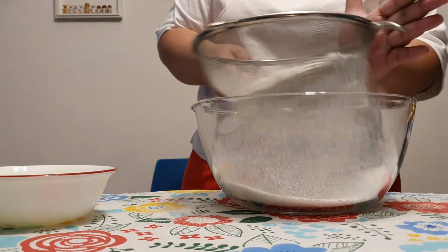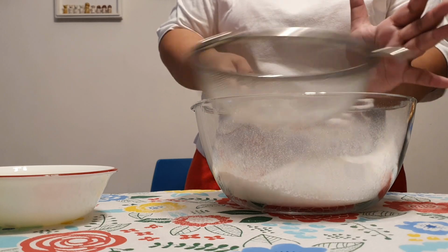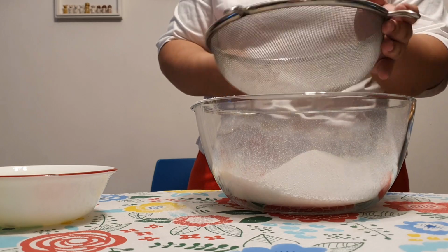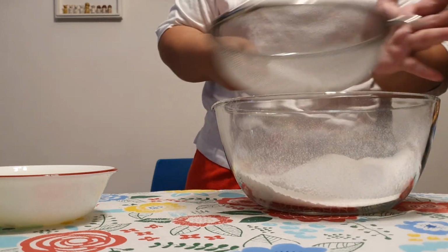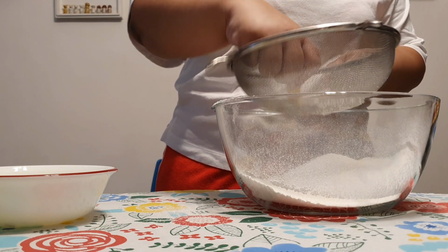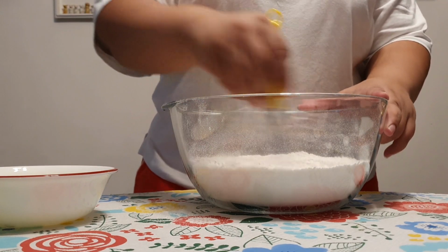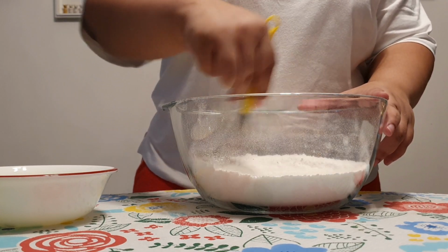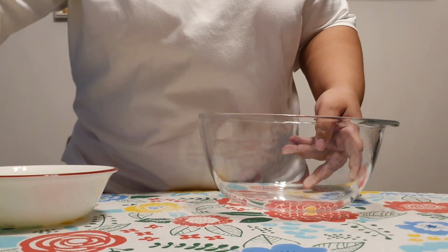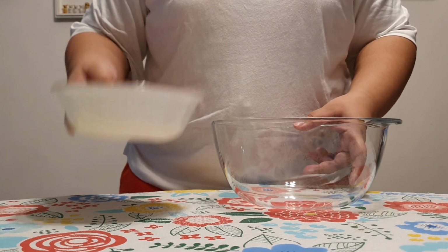So now I'm sifting through my dry ingredients. The reason why we're doing that is because we don't want to have any clumps in our batter when everything is done. So there you go. There's a lot of big sugar rocks almost, so I had to push them down. And once you're done, you just whisk them all together, like so. Easy peasy.